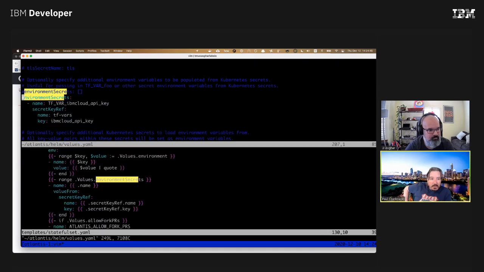All right, so we've got the environment secrets list, and we're doing a range over that list. And so when you do a range, you get a dot notation for the start of the key, right? So dot name should be valid.